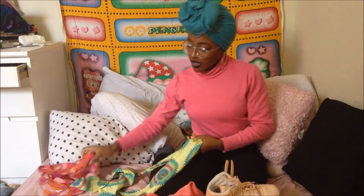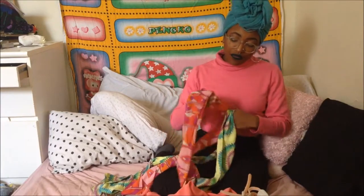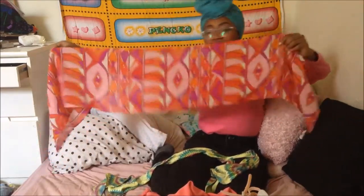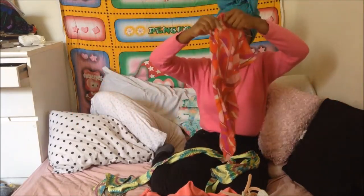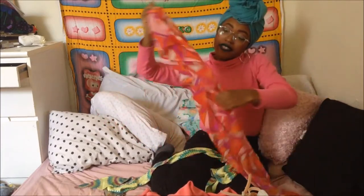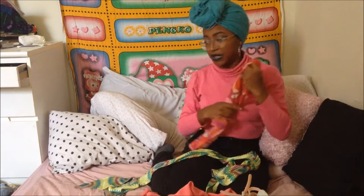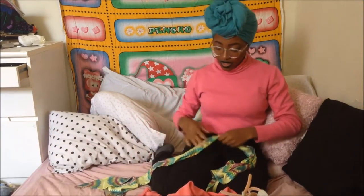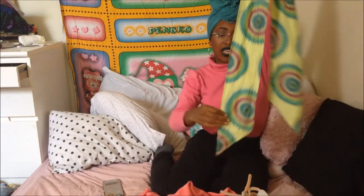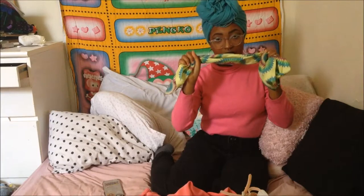The next thing I'm really into is head scarves. I picked up a few — this one was 99 cents from a thrift store, I love the color pattern and think it's really cute for fall. This one was free from a clothing swap. This one was about 70 to 75 cents from another thrift store, and I really love this weird green color. I just wear them on days I don't want to deal with my hair.